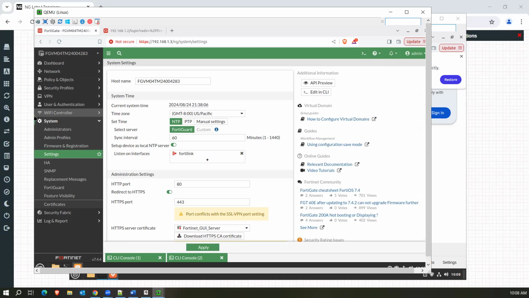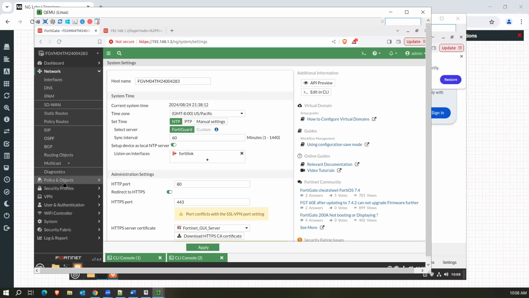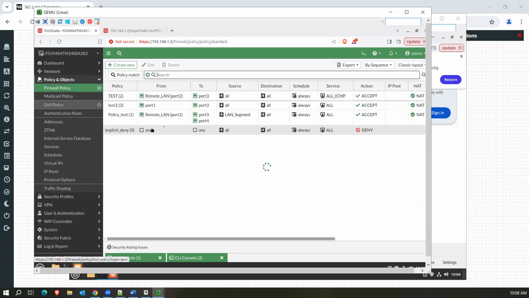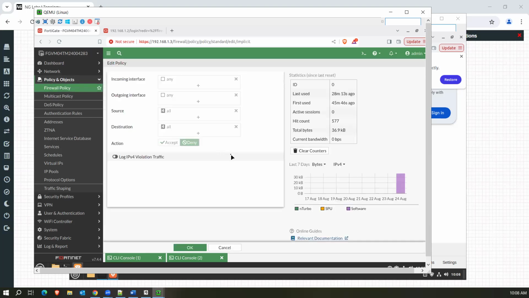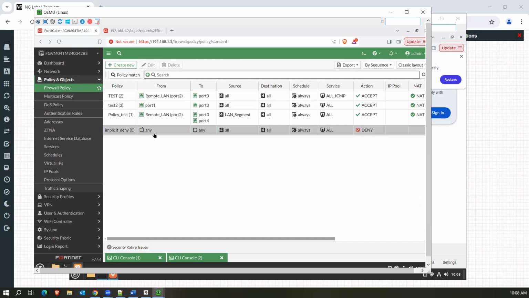So Vignesh, show default policy on FortiGate is implicit deny. Yes, Vignesh. By default, the first policy you have on the firewall will be implicit deny. So this is that policy. And there is no logging enabled for this. If we need, we can enable logging. Only if we enable logging, you will get logs for this. By default, there is no logging. So yes, deny policy is the default policy.